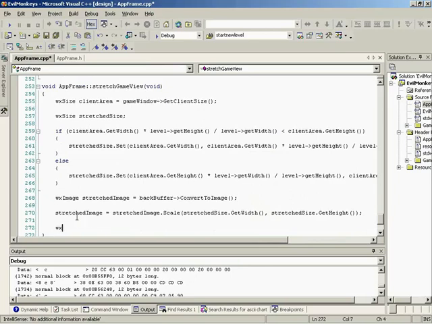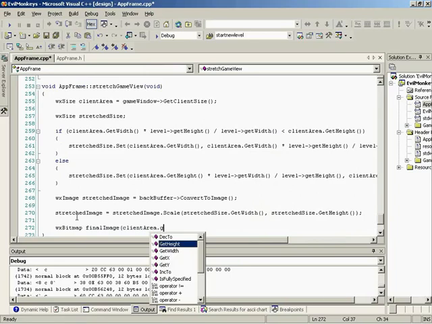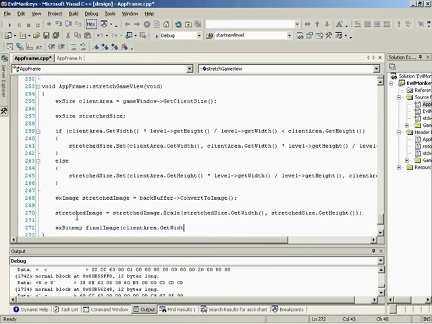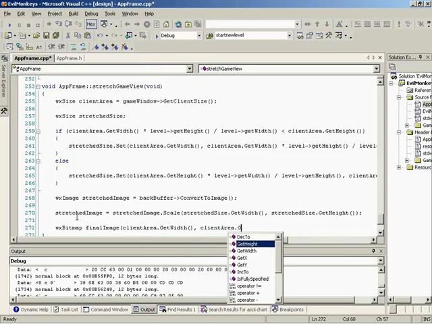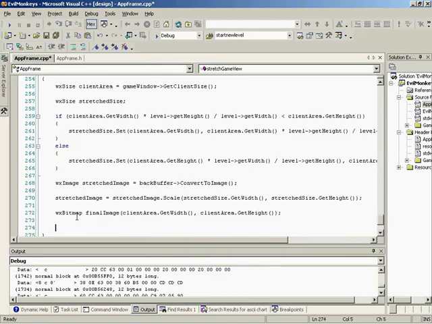And now we need to get that back over into a bitmap. That's right. So we're going to take our wxBitmap, and we're going to create our final image. And this is going to be of size get width. Well, get width. Thank you very much. And client area dot get height. I'm getting kind of ahead of myself here, aren't I? Now, of course, we can't draw to this final image until we get a DC to it.